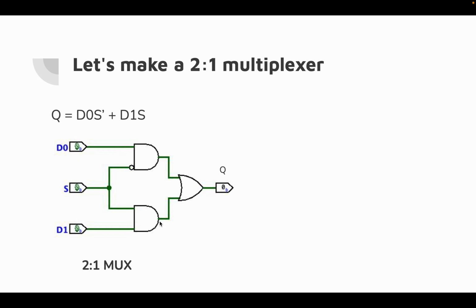So when we have both of those AND gates being our multiplication, it's then added to our regular OR gate to then get the display of Q.